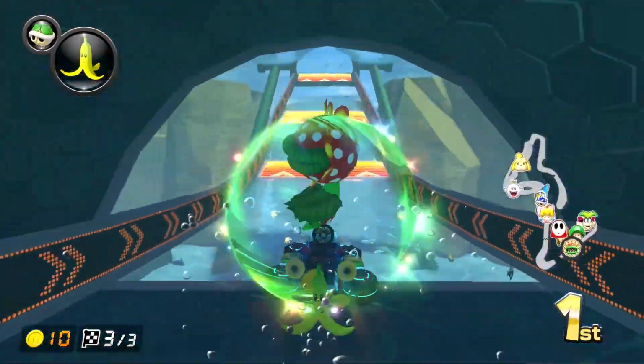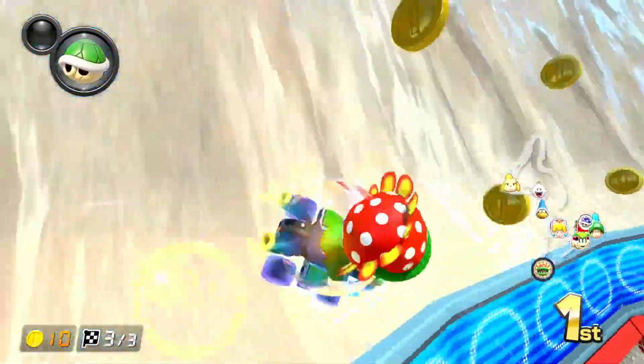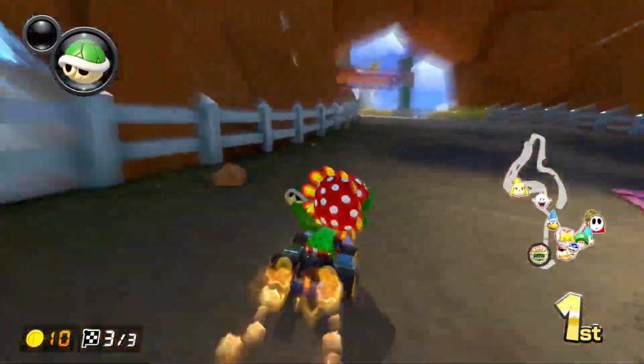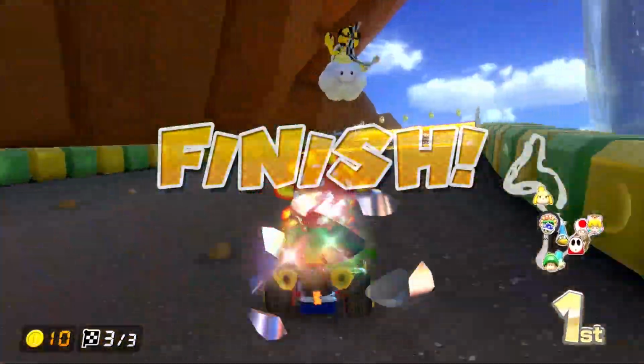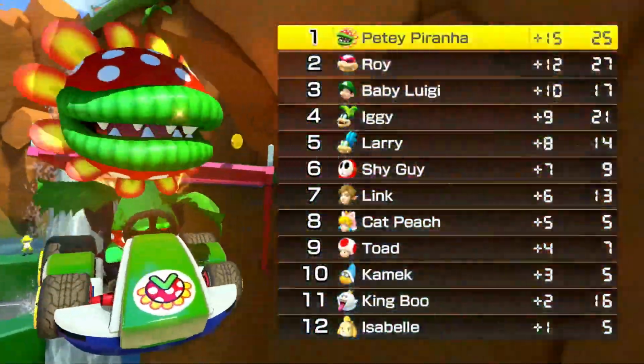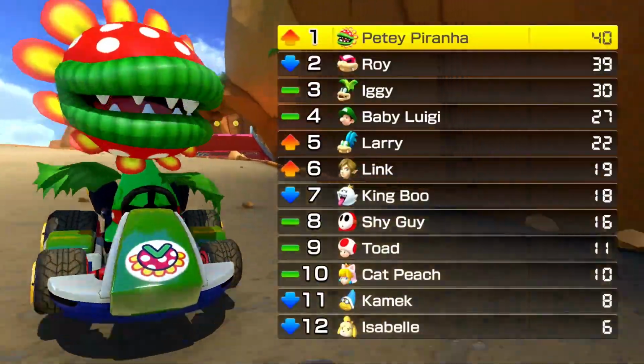Or worse. I already see the blue shell coming in, so if I could just maybe throw some of that stuff backwards, I might be able to finish this race before the blue shell gets to me. Come on, come on, there it is. So a big first place finish that balances out a little bit more. There we go, so we're back in the lead with points, but only by one.